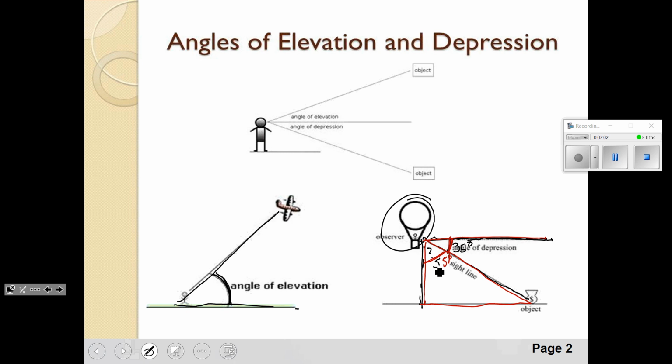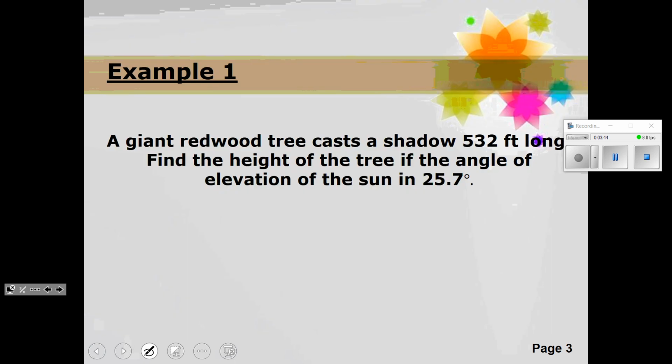Does that make sense to you? What we will be doing? Okay. So, and you might even have problems like this where, you know, here's the ground. The person is up on a hill and they are looking up to an object. And so here's their sight line. So here would be your angle of elevation because we're looking up. And if I say I'm looking down at the ground, that would be your angle of depression. But it's still, is it not made with the horizontal? Both ways. Does that make sense? So if you're looking down, it's going to be depression. If you're looking up from the ground, it's going to be elevation. Okay? And it's got to be made with the horizontal.